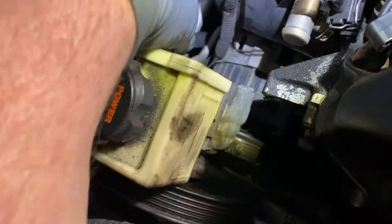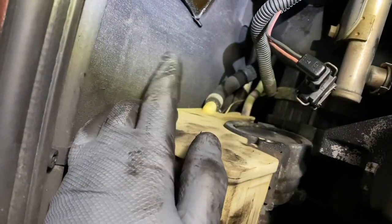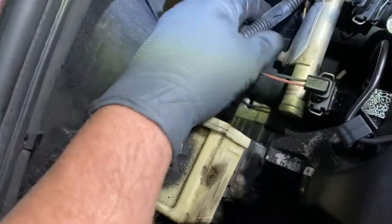And then you move it out of the way so you have room, because you have to disconnect this wire harness. Or maybe not. Maybe you could just move it out of the way. Maybe you don't have to disconnect it from the power steering reservoir. Or I believe it goes down to a sensor down there. This harness right here. See this part? So maybe you could just move it out of the way.